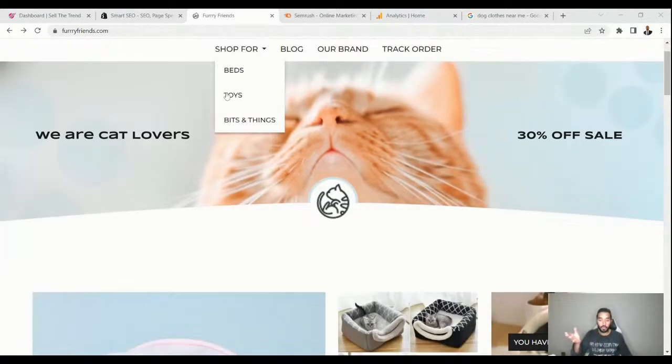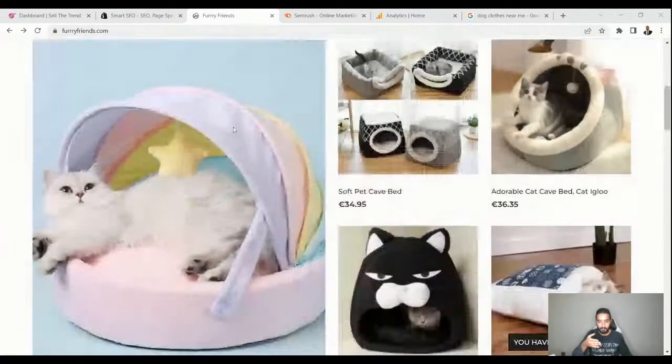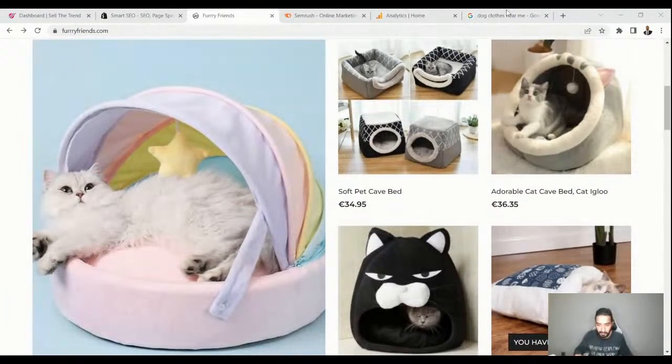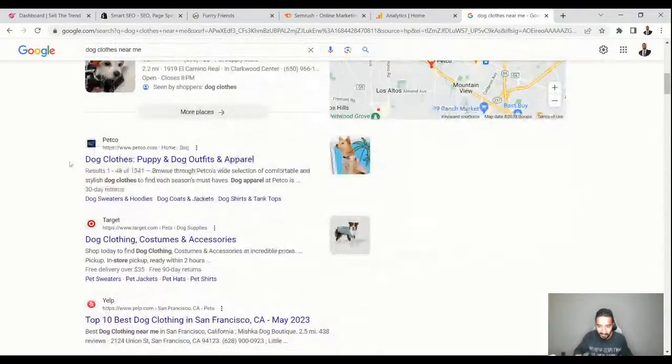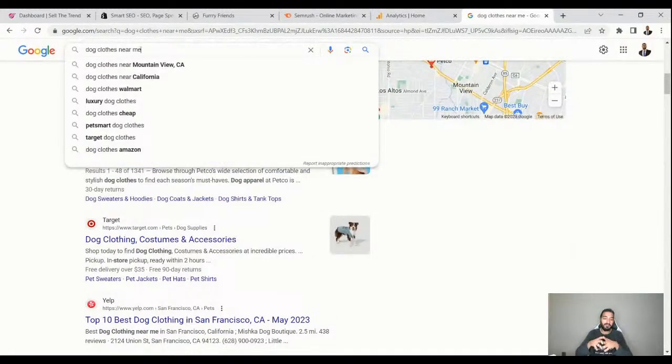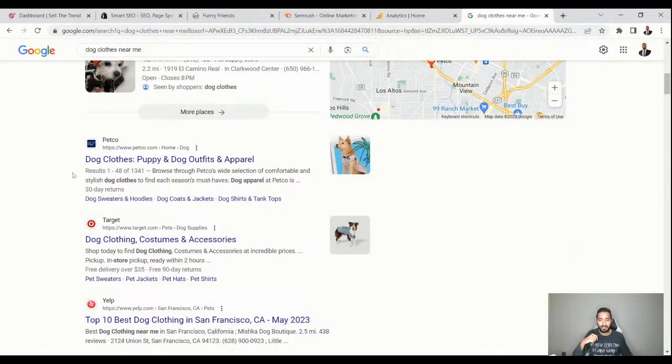You need to make sure the titles are there, and the meta tags and meta descriptions are there. So when people type dog clothes, your website should be there in the front, right? Let's say you have done very good keyword research, but when the results display and your store is in the front, people are not clicking on it. You need to make sure people are clicking on it.